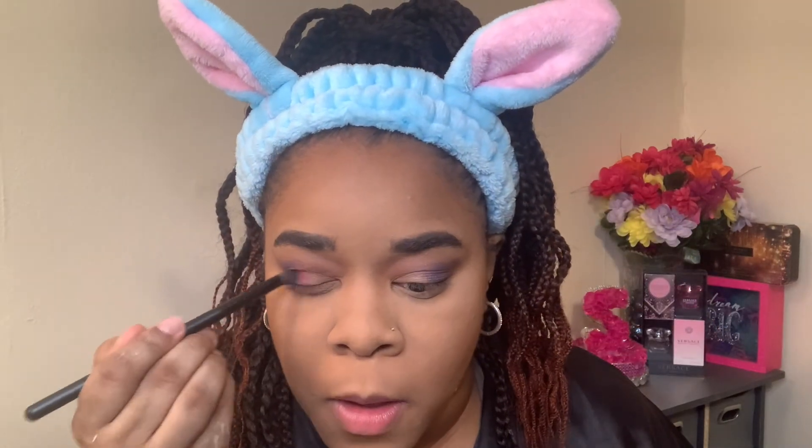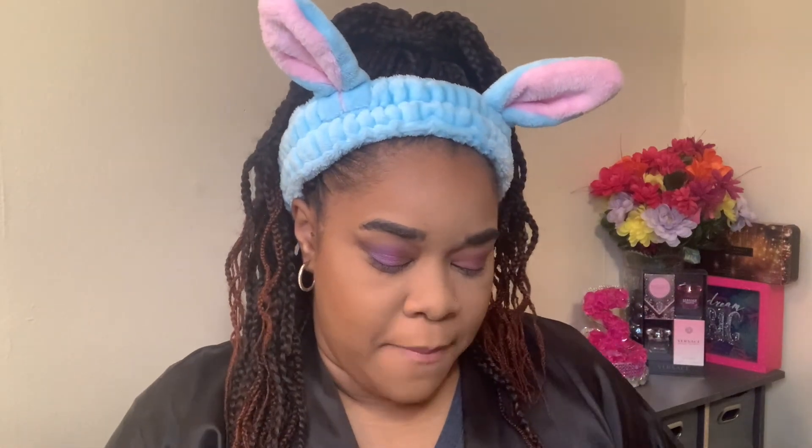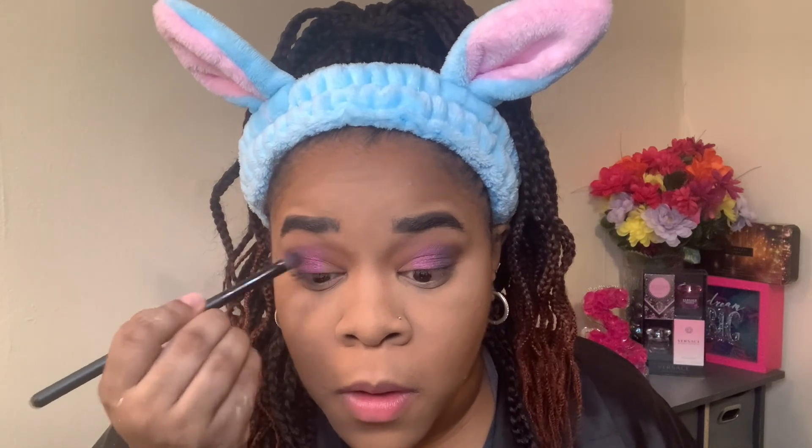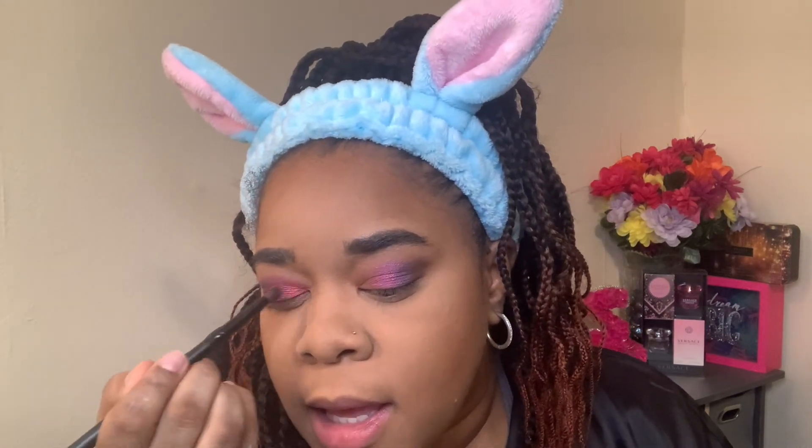I'm flipping my brush over and going into a lighter shade for the center of the eye. I want to see how it looks sprayed, so I'm going to spray my brush. It does show up more vibrant when sprayed. If you want a more subtle look it still looks very nice without spraying. Going into another color on the inner portion of my eye — oh, that color is very vibrant when sprayed. It looks really pretty.